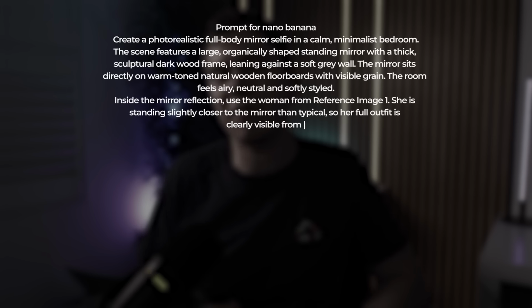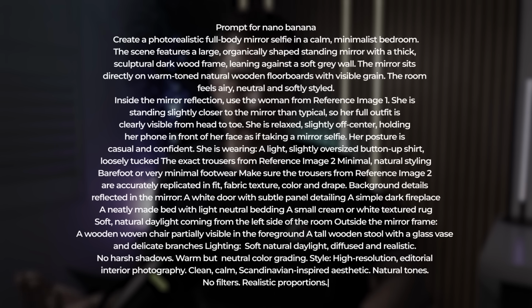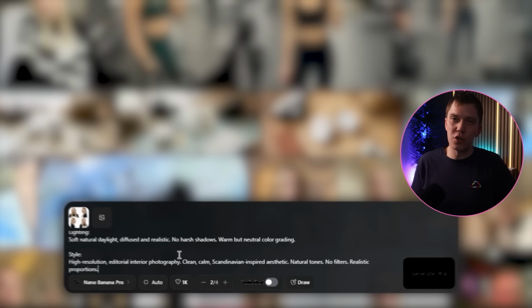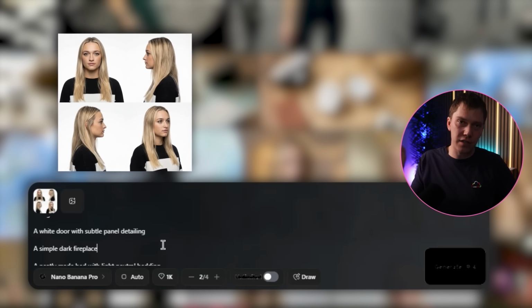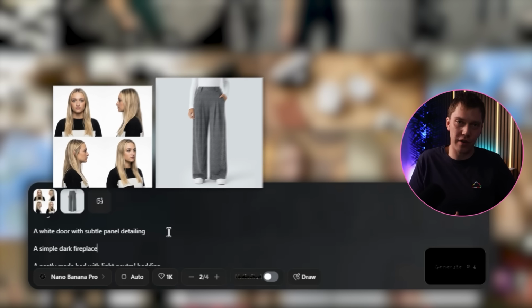And then straight away ChatGPT gave me this really extensive prompt, way more detailed than I ever could have written if I was doing it off the top of my head. Once you've got your prompt, you need to head back into Nano Banana Pro, paste in your profile shots of the girl that you generated earlier, as well as the product that you want the person to be demonstrating. You can also paste in your opening reference image if you want Nano Banana to directly replace the person in that scene, but in this case I just attached the girl and the trousers.